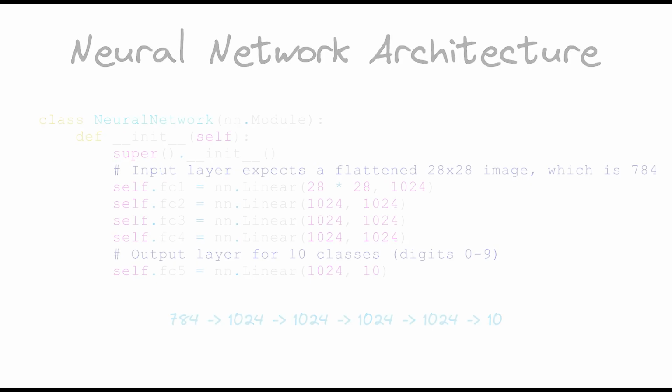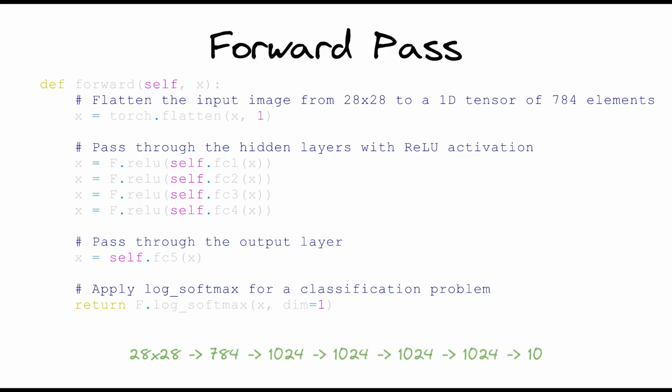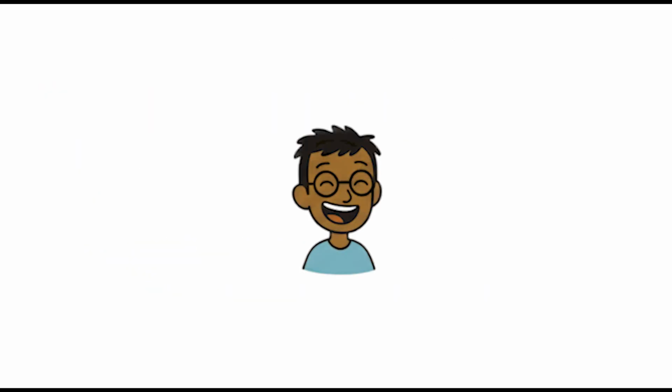Now let us look at the forward pass, i.e. what happens when we send an image. First, the image is flattened into a vector, then it passes through our hidden layers one by one, and each output is sent to the activation function, as we saw earlier. Then log softmax is calculated on dimension 1, i.e. each value of the 1D vector which has 10 classes. This gives us the probability of each value occurring. This is a log probability. That is all there is for the architecture. As I said, usually the code is the easiest part.